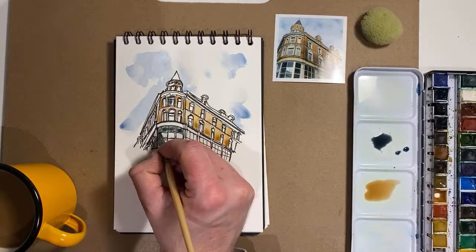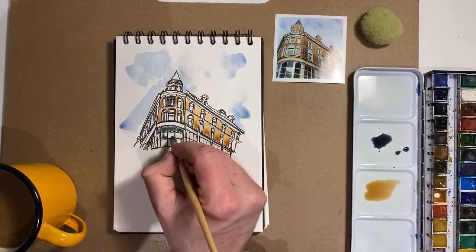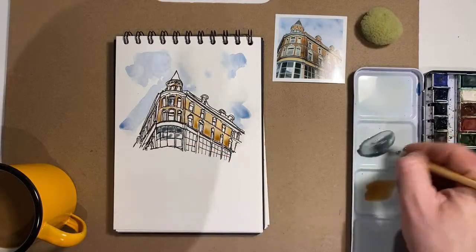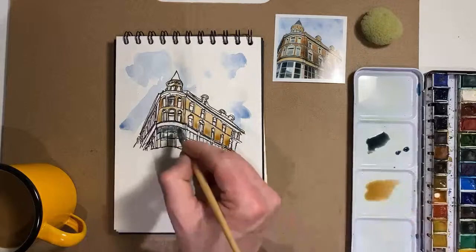And with windows, I love getting a window, I really do. You just have to observe, even in an abstract way. If you observe what you see, it's always going to really enrich the painting. It just is this little profound principle. Yeah, it is a fun perspective to paint.